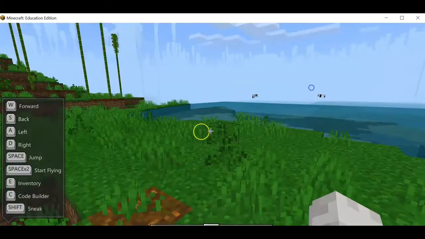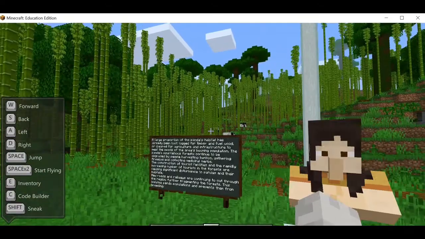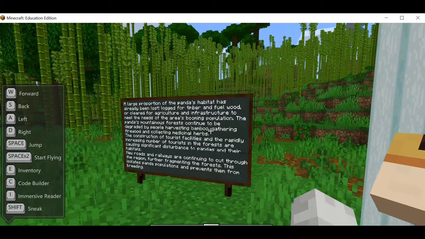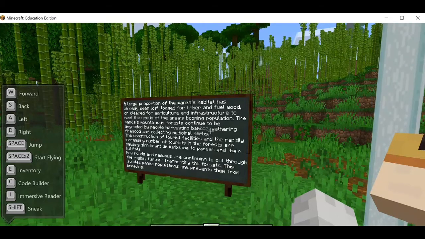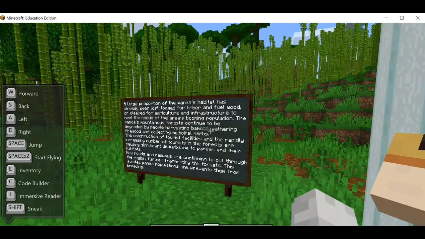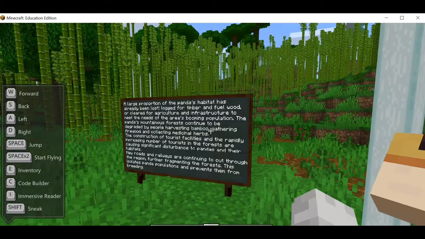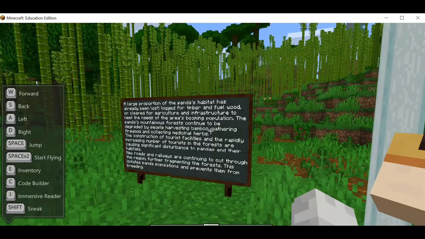Right now, before I figure out where I want to build, note a person. Each one of your people is going to have a sign next to them. This sign is going to give you a little bit more information about habitat. This one's telling me about how a large portion of the panda's habitat has been lost because they've been cutting down the timber to use for building and to use for fuel, things like that. And so your goal is to build a facility. Oh, there goes an animal. To build a facility that would be okay for both humans and pandas.